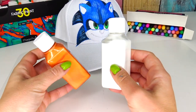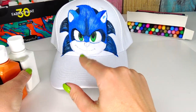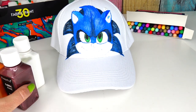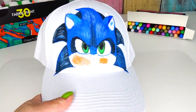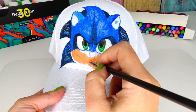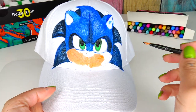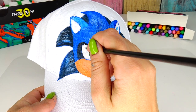I prepared two more colors — I have this copper metallic and white, which we'll need for Sonic's cheeks, mouth, and ears. I'm going to mix black with some of this and perhaps some of the copper to get the perfect button nose. I'll be honest, I'm not too crazy about this color mix, but hopefully I can fix it. I'm just going to paint this as the base coat and then see if I can add some highlights and lowlights on top. I can paint the eyeballs too — yes, I know the hat is white, but that doesn't mean we're not supposed to be painting the eyeballs.